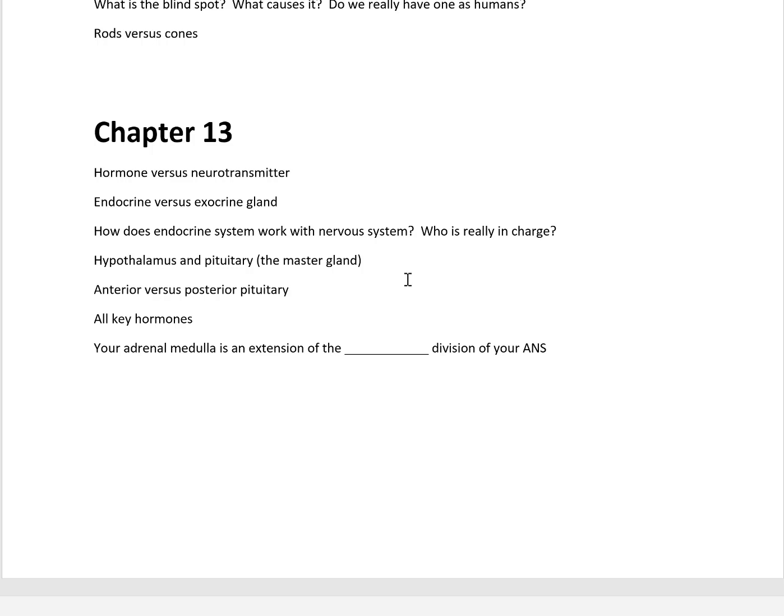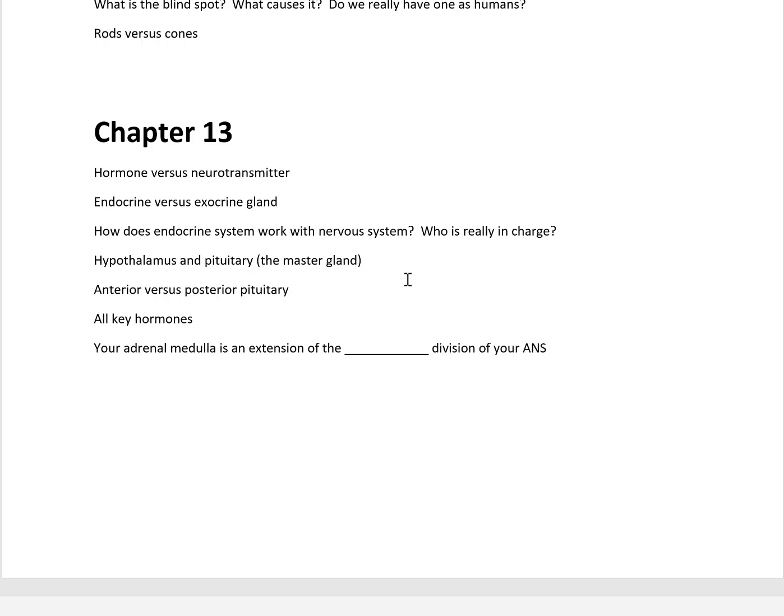So the next point is all key hormones. That's why this is so short, but I'll walk you through all the big ones. So the hypothalamus, we already mentioned the releasing hormones, the regulatory hormones that tell the pituitary what to do. So the pituitary, again, the videos cover all this, but we have adrenocorticotropic hormone, or ACTH, that tells the adrenal cortex to release its secretions, things like cortisol, aldosterone, and adrenaline. Thyroid stimulating hormone, I'm just looking at the figure from the book. Thyroid stimulating hormone tells the thyroid gland to release thyroid hormone.